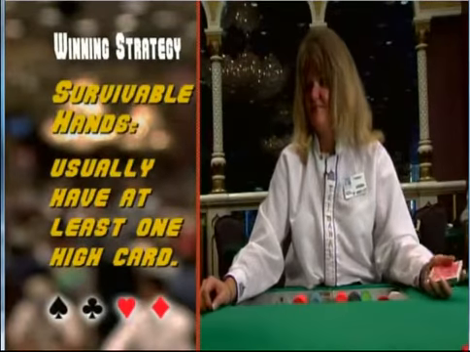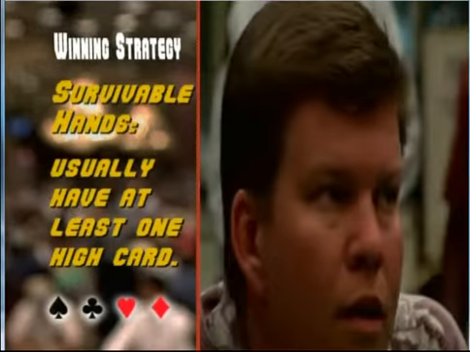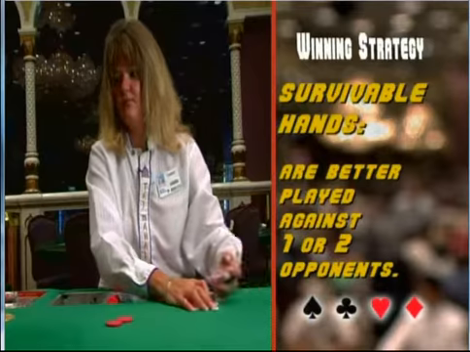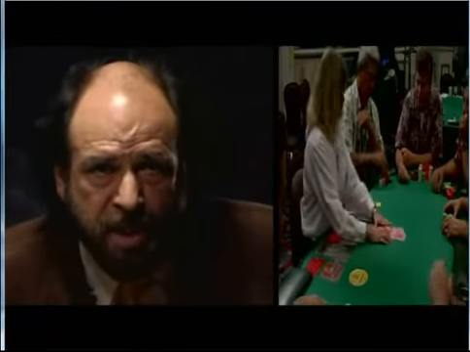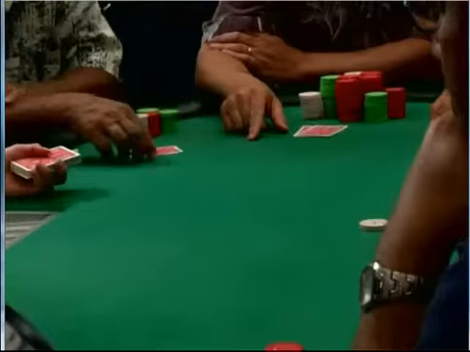Survivable hands usually have at least one high card, like Ace-4 unsuited, and they play better against 1 or 2 opponents. Remember, when you have one of these survivable possible hands, you want to be first into the pot, or you want to be in one of the blinds calling. Certainly, if somebody in early position comes in, you're not coming in with one of the survivable hands.